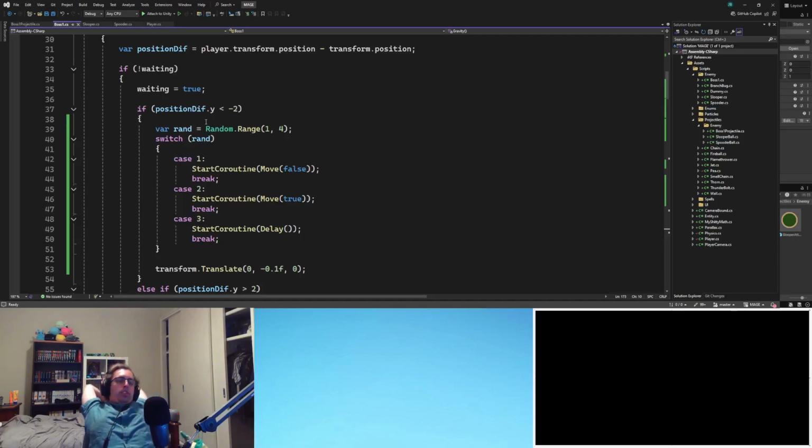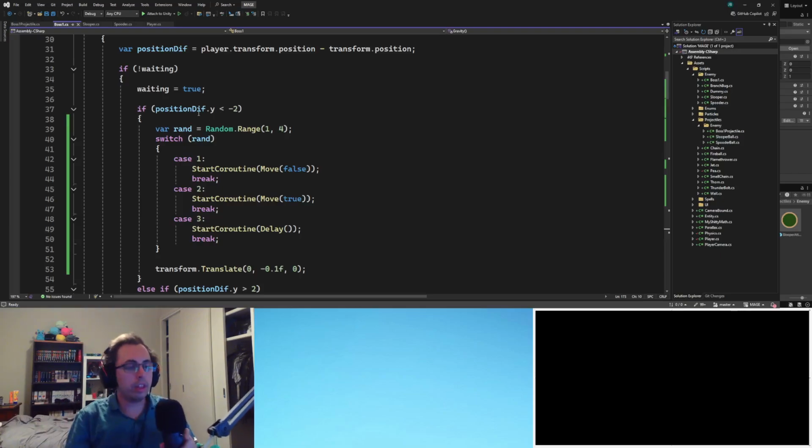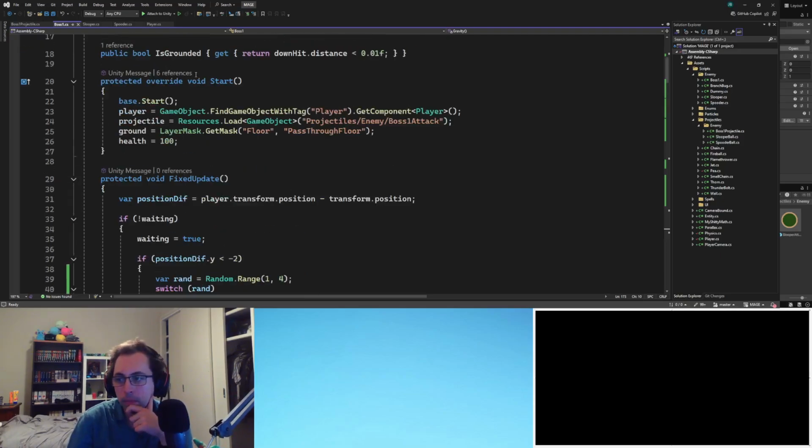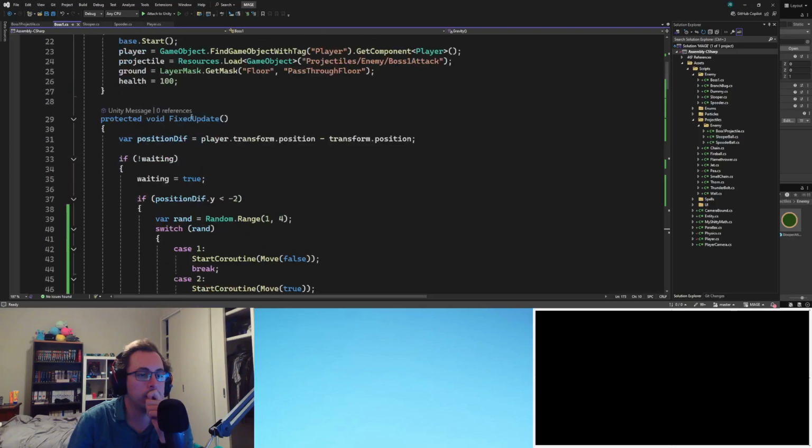I would probably put this in its own function, I think. Like handle decision or something. Honestly, it probably could just be getting handled by its own coroutine.